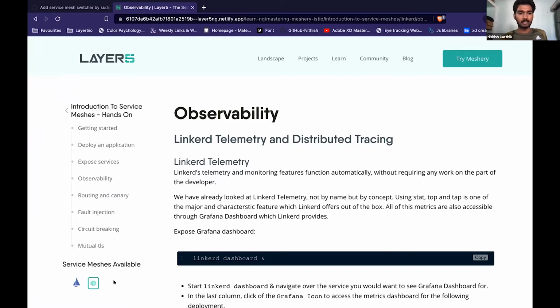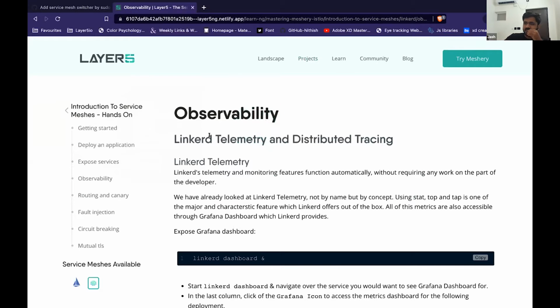So I was thinking we can solve it in many ways. One of the ways that I could think of was to have the same chapter structure for each and every course for a particular service mesh. And then if a chapter is not available, you display a page that says this chapter is not available for this particular service mesh. That's what I was thinking, but if you guys have any better suggestion, I'm open to it.